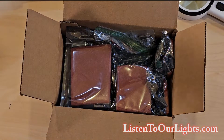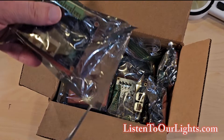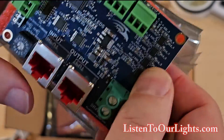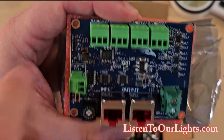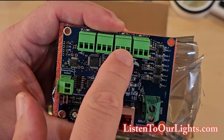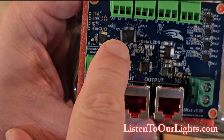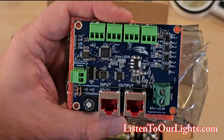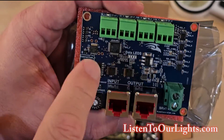Are you as excited as I am? Alright, let's see what we got here. First thing out is a little receiver board. This is the V5 receiver board. This one has four outputs — these are like four pixel ports. Pulls its power in through here. Notice there's only three pins in each of these Phoenix connectors: ground, data, and voltage. This is where the power comes in, this is where the data comes in, and I believe you can chain these together. This is a new feature of V5, which will connect back to the controller and allow it to determine if the ports are being used, and if not, power down the pixel. So that's a receiver board.